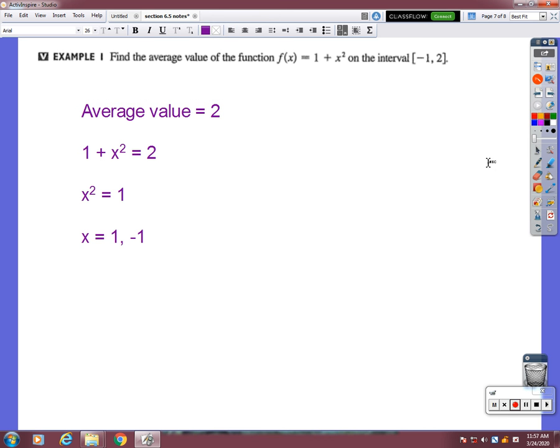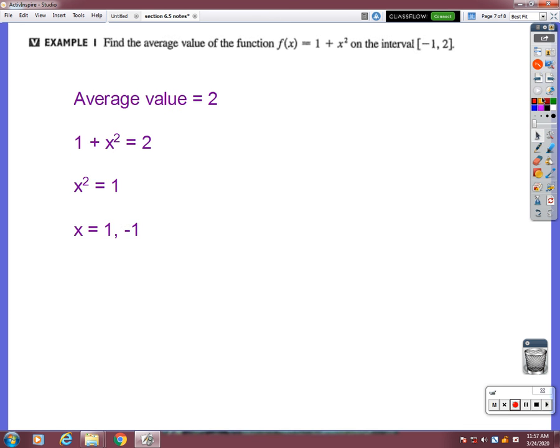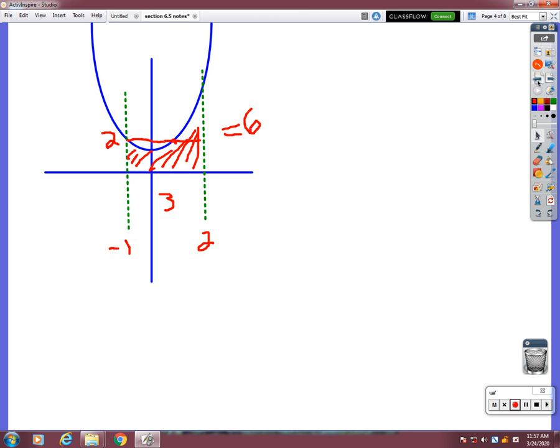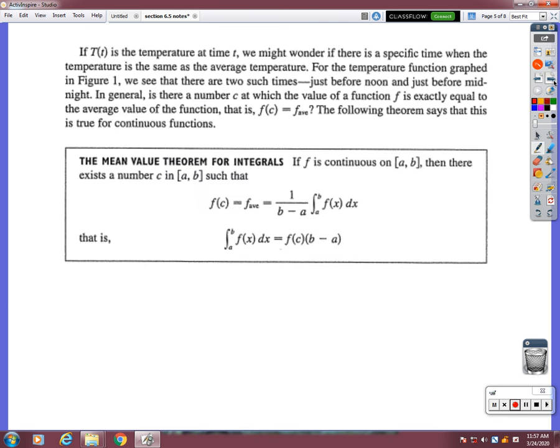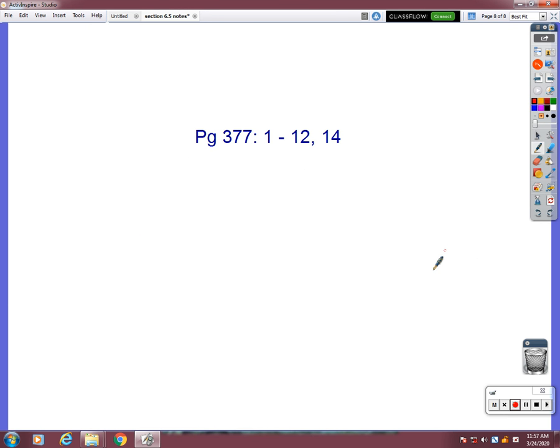And so what that means is I drew a surprisingly accurate graph here, because here is where the function equals the average value. That looks like it's at -1, and here's another place where the function equals the average value. That looks pretty close to +1. Okay? Alright, so that's it.